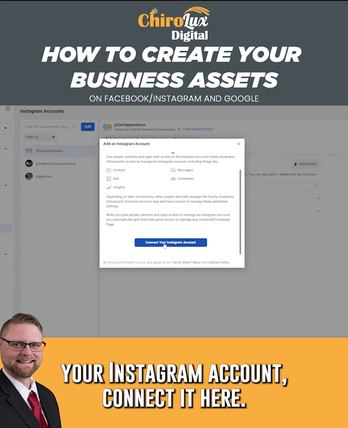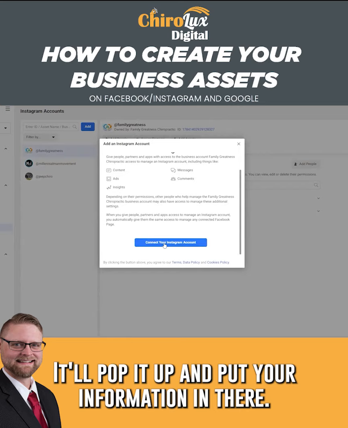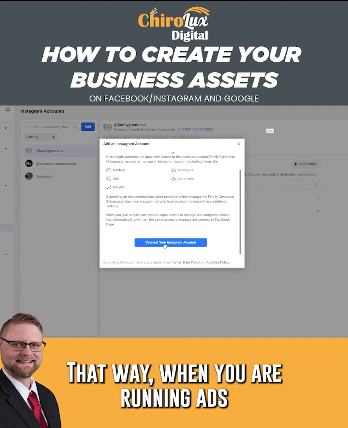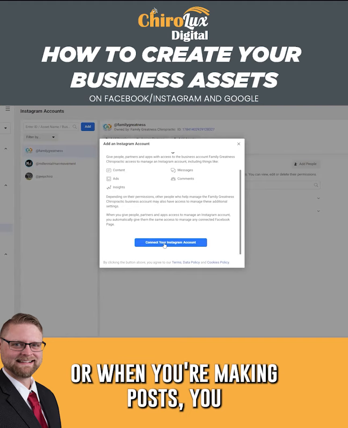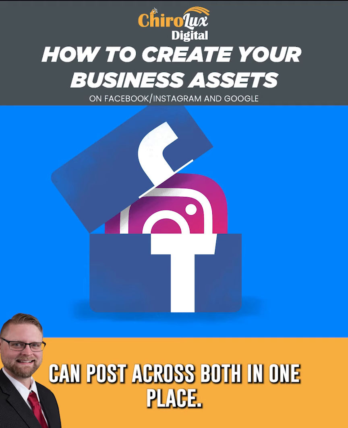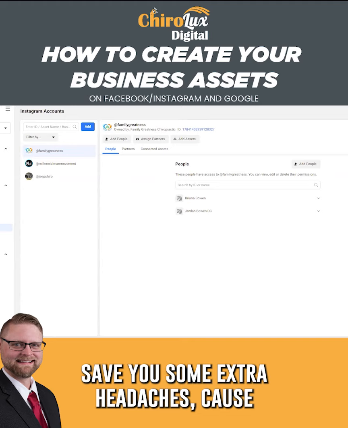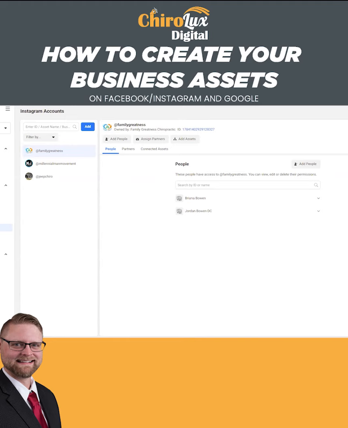You connect it here, it'll pop up, you put your information in there, and then you'll connect your Facebook and your Instagram. That way when you are running ads or when you're making posts, you can post across both in one place. That'll save you some extra clicks, save you some extra headaches, because everything will be able to run together.